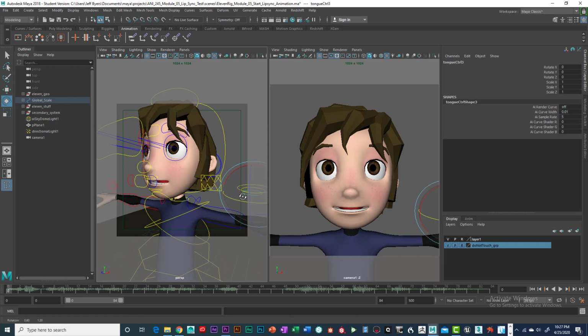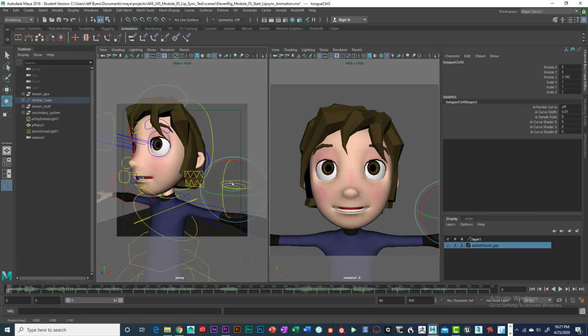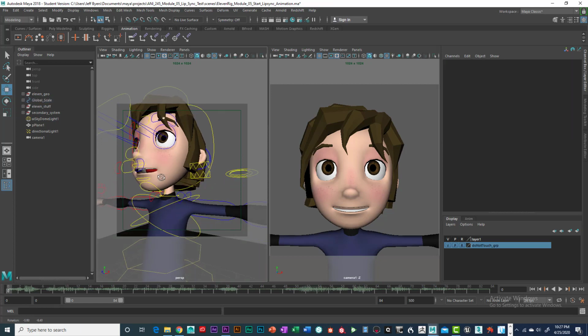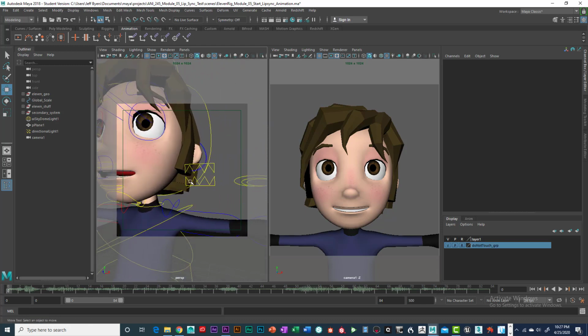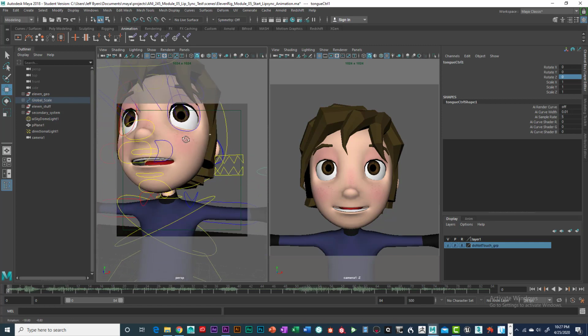I think this is the tongue, so you can move that back and forth and up and down if you want to. The tip of the tongue and the back of the tongue and the mouth. You can stick the tongue out, I believe. I don't think it'll let you. But you can see inside the tongue is moving up and down when I'm moving that up and down. So you can click all these and zero these out if you want to. Get that back to where it was. You can see I'm just zeroing that out. I don't think I did anything to that one. And you can see the tongue's back where it's supposed to be.